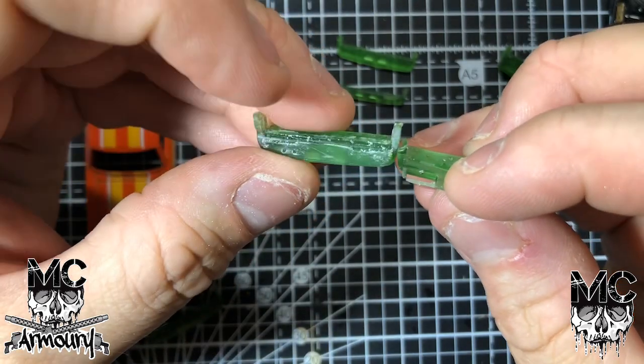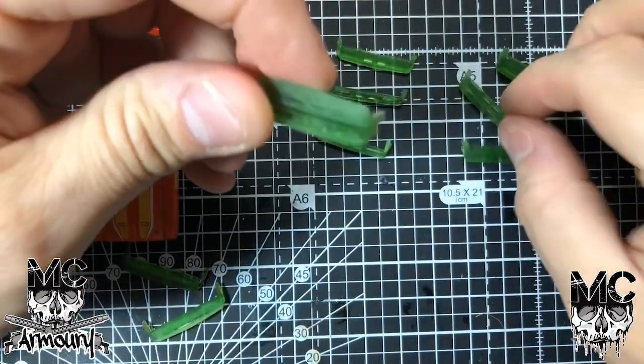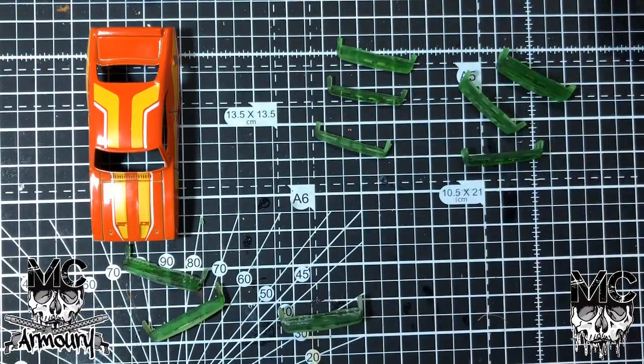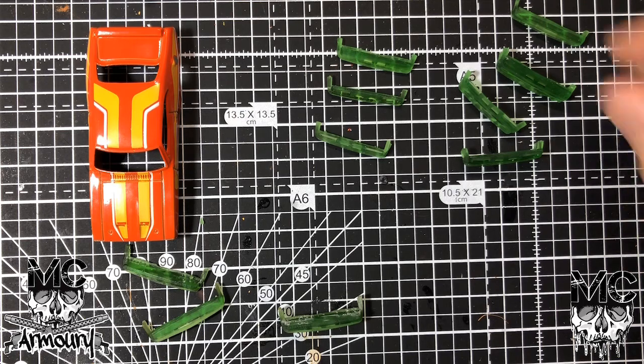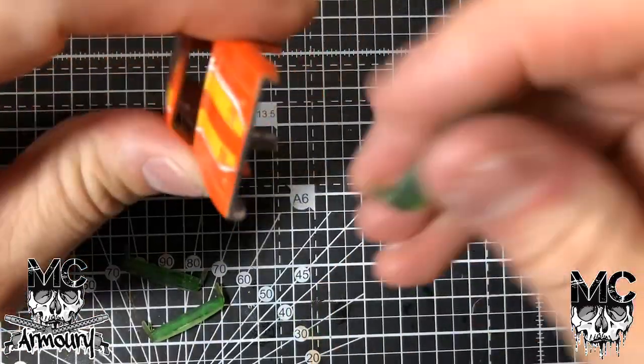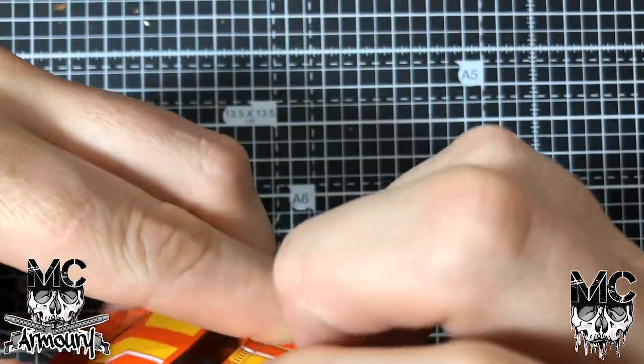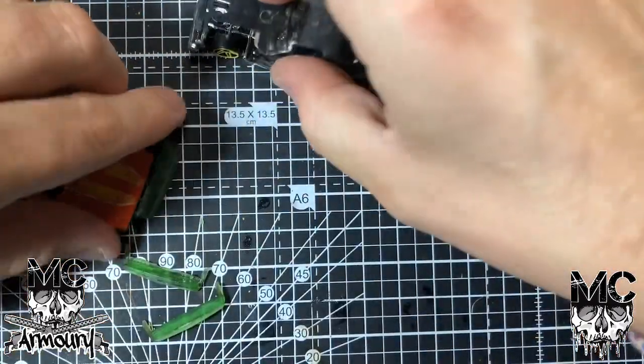Just need to do a bit of clean up around the back here. And obviously, not bad from mocking it up in Tinkercad to a final version in four goes. I don't think I did too bad there to be honest with me. Didn't do too bad at all. So yeah, that fits on there lovely.